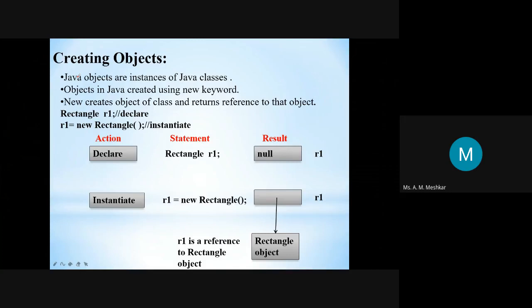In Java, we create objects using the new keyword. As you know, a Java object is actually an instance of that respective class. Once you have created the class, it has fields associated with the object and methods associated with the object, and then you create the object, call those methods, and establish communication among the methods inside the class with the help of the object. But how the object is actually instantiated, that you have to learn.